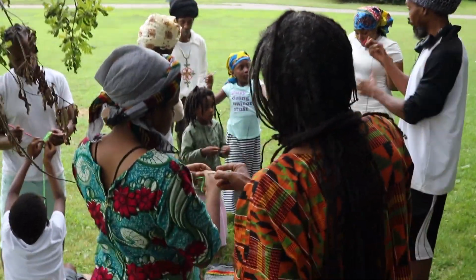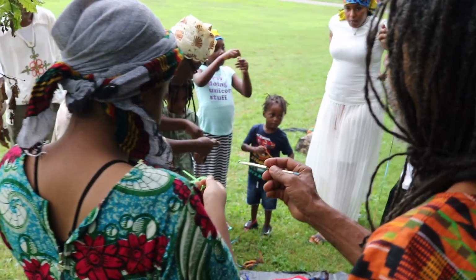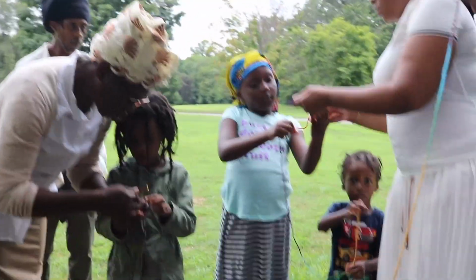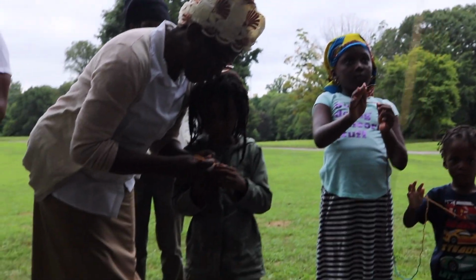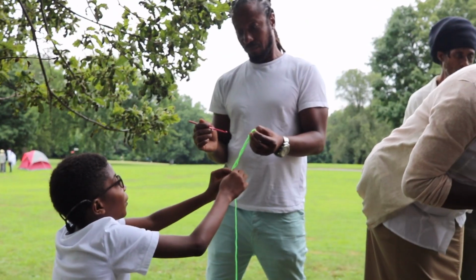You ready? You got your end? Yes? Just take your hand and turn it around. Yeah, doing it. Whatever hand. I'm left-handed, so if you look at me, it's gonna be a little different. The hand that you hold, turn it around your hand. You just turn it around, straight like this, and you just keep turning it. That's all I do. Yeah, just turn it. Right?